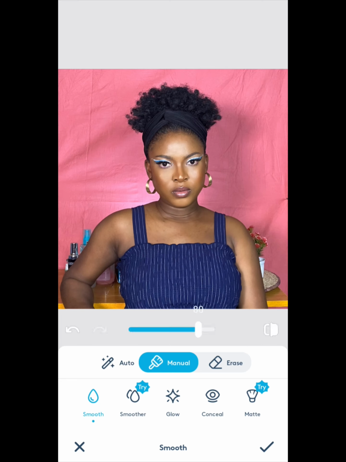So to know the difference between what you've edited before and what you can see now, you basically just click on this button here at your right hand side. This is before, this is after. You can see the difference. So you can use this one to adjust it. If you want it smoother, you move it. If you want it down a bit, so I will leave it at 70. I don't like my picture too smooth.